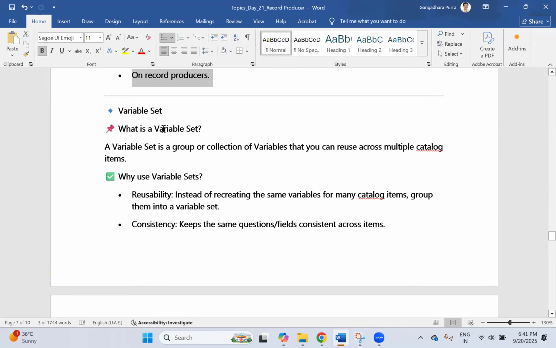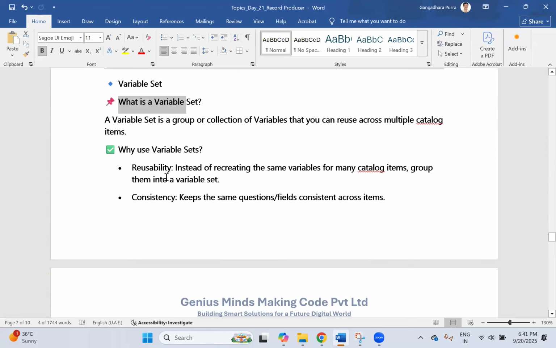So now what is a variable set? You have multiple questions which you want to put in one variable set. You have multiple pieces of information which you want to get from different users. Suppose, for example, for all the catalog items you want to ask which department you belong to and which location you belong to.